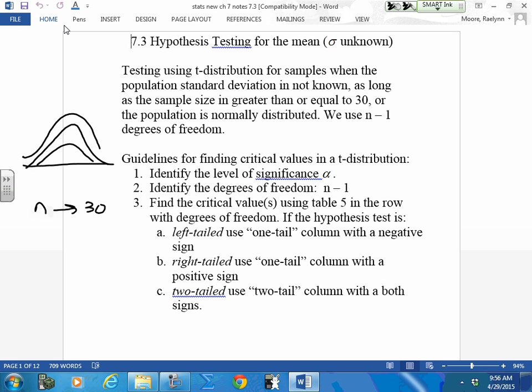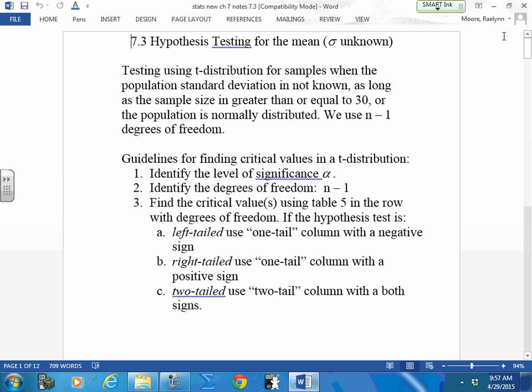We're still going to identify your level of significance. Because we use your t, we're going to identify your degrees of freedom. We're going to use your column, and we can do this on your calculator. If you remember when we did the t, it's a little bit more difficult. There's an inverse t out there, but it's a little weirder to use. This table is nice because it's already one-tailed and two-tailed. You don't have to divide anything by 2. If you like using the calculator, that's fine. I kind of do it without. I like the table for this. It's an easy table to follow.